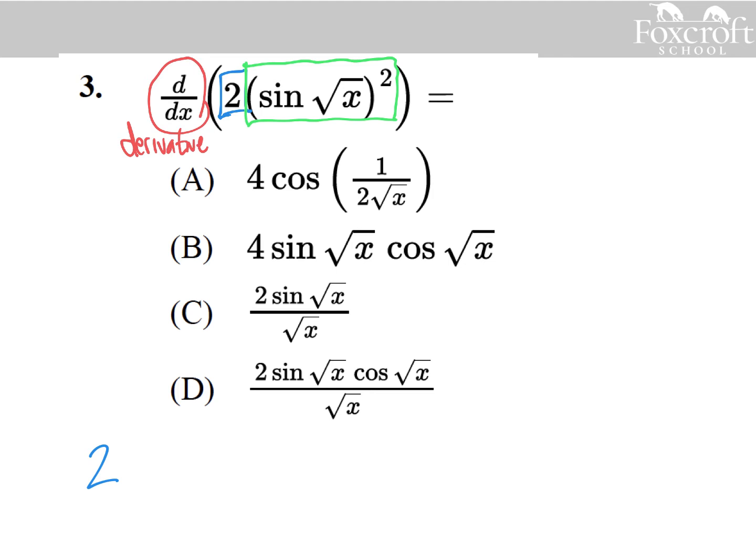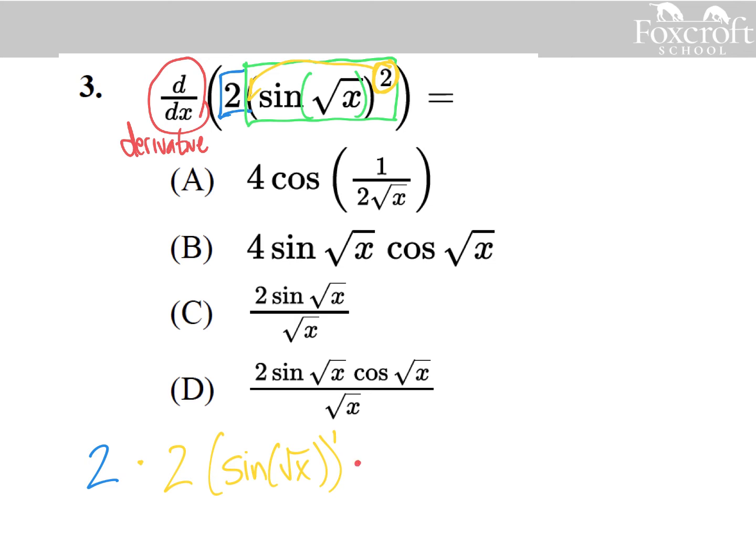And they do this a lot. They don't put these extra parentheses after the sine. So I like to put that extra parentheses there to remember that the square root of x is inside of the sine function. But when we do the chain rule, we start from the outside in. So the first thing on the farthest outside in this green box is that exponent 2. So that's the first thing I'm going to take care of. When I do an exponent, I bring the exponent out in front. I'm going to leave everything else on the inside the same. And I subtract 1 from the exponent, so that's to the first.